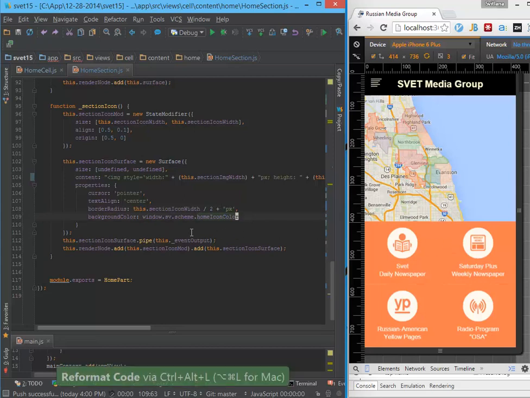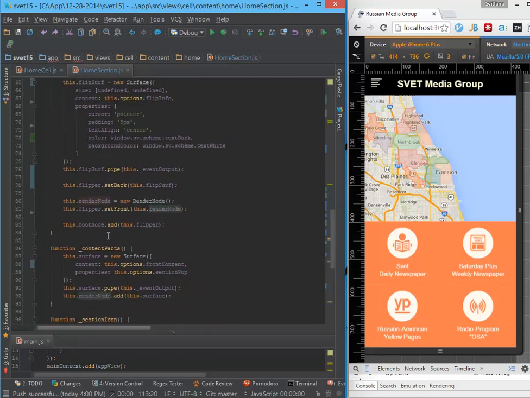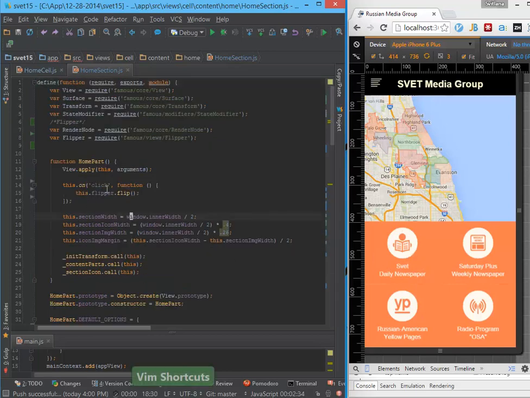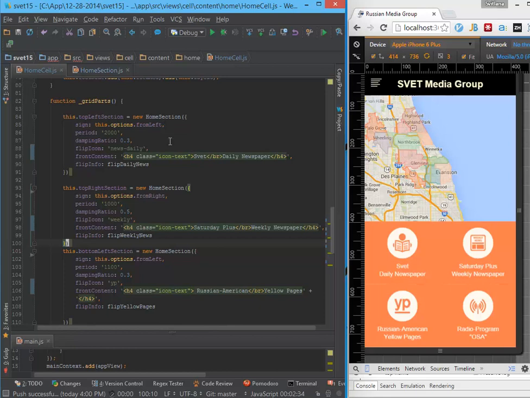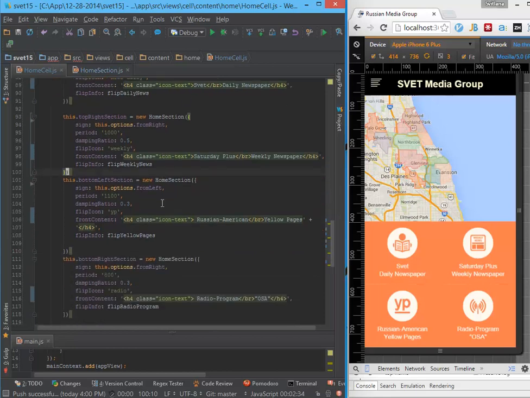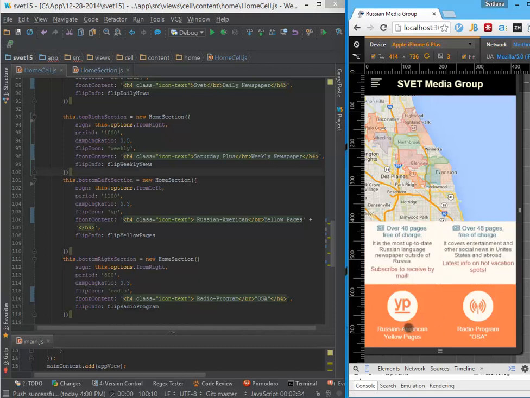And that's it. It's ready. We need just to pipe everything to RenderNode, not to root node, because to root node we added flipper, and on RenderNode we set all information for our front side. Everything is ready, and we need just to run flipper. We tell flipper flip on click function inside constructor, and after that we need just to create 4 sections and set all properties for our flipper.